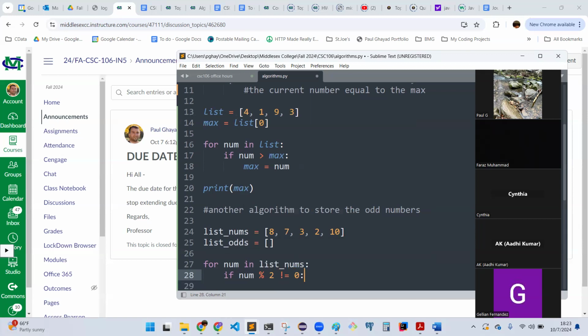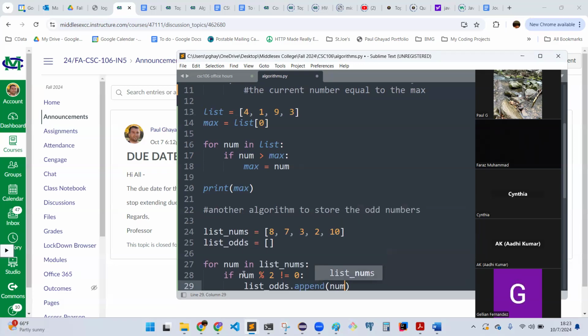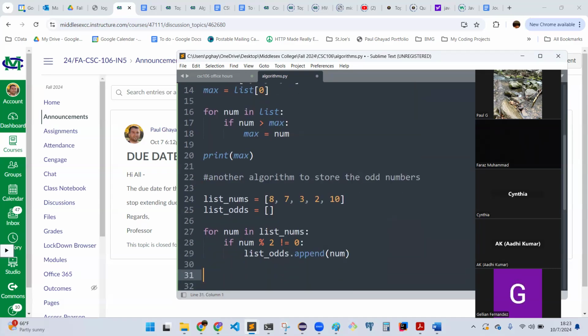If the remainder is not 0, that means it's odd when you divide it by 2. Then we can add that to list odds, and in Python, to add to a list, you use append. list odds dot append num. And then let's print list odds.